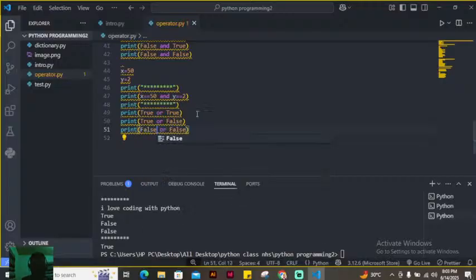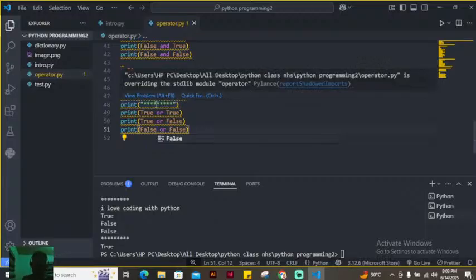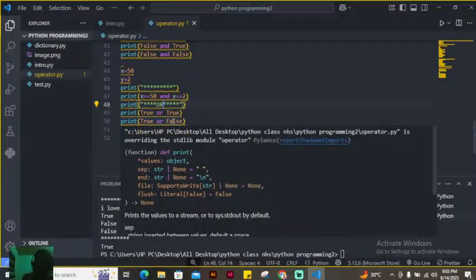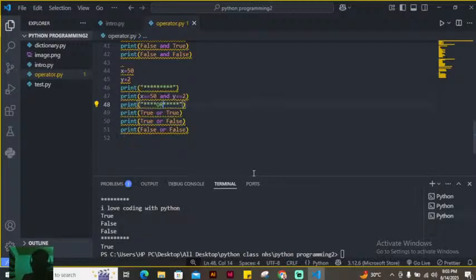Now this is the criteria for the or operator. The or operator says that if either or both conditions are true, it is true.